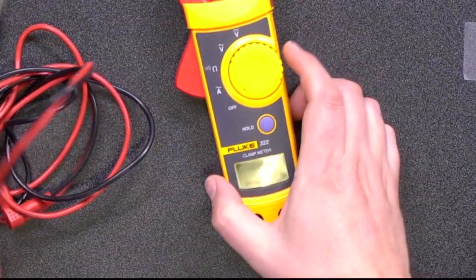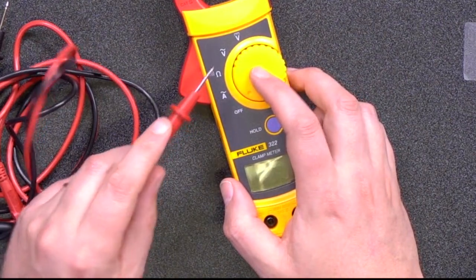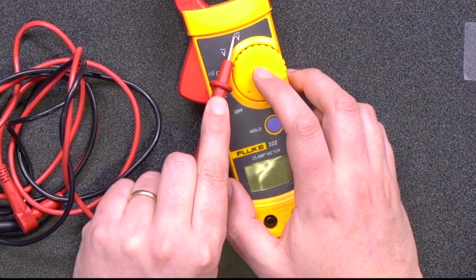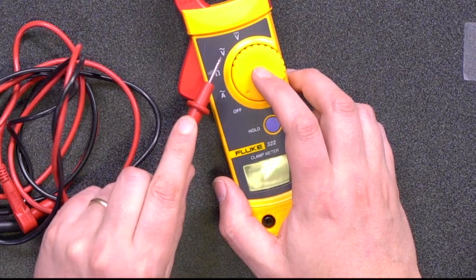First, we should explain the parts of the multimeter. This knob lets you select what you want to measure. The V with a straight line indicates DC voltage, and the V with a wavy line indicates alternating current. Direct current is electricity that flows in only one direction, like the electricity that comes out of a battery. Our homes, on the other hand, are wired for alternating current, which changes direction many times every second.